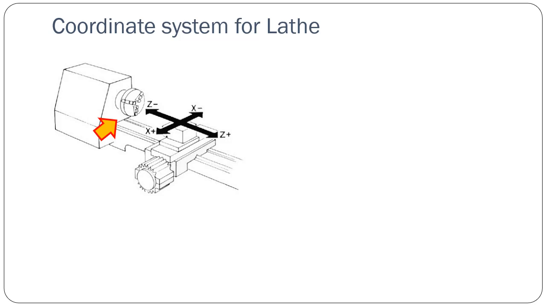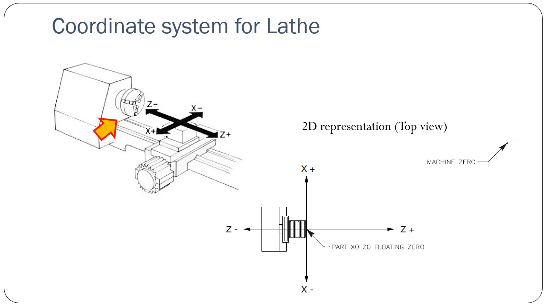The other axis is the x-axis. The values in the x-axis should be based on diameter value. The figure shows the top view of the machine with its coordinate system. Let us consider an example. For a workpiece, if we want to reduce the length of the workpiece, the values should be given in negative z-axis. Similarly, if we want to reduce the diameter, the values should be given in x-axis. Note there are no negative x values. X values should be given based on the diameter, not in terms of radius.